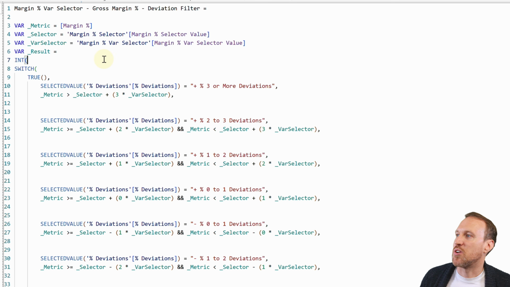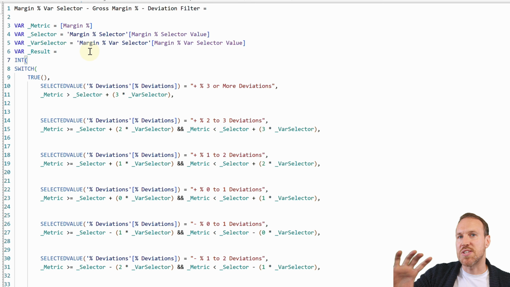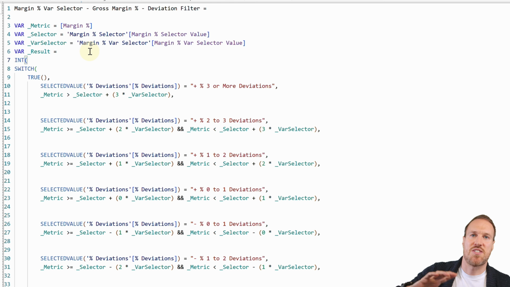So what this is going to do is basically create a true or false. This is where the int comes from, so it's creating a 1 or a 0, and you're basically going, if these are greater than or between this particular metric, which in this case is margin, then give it a 1, if not a 0, and then it just keeps repeating that in a sort of if function. But in this case I'm using switch, where it will just then go, is it greater than? Yes, cool. Anything else, I need to then take that range out.